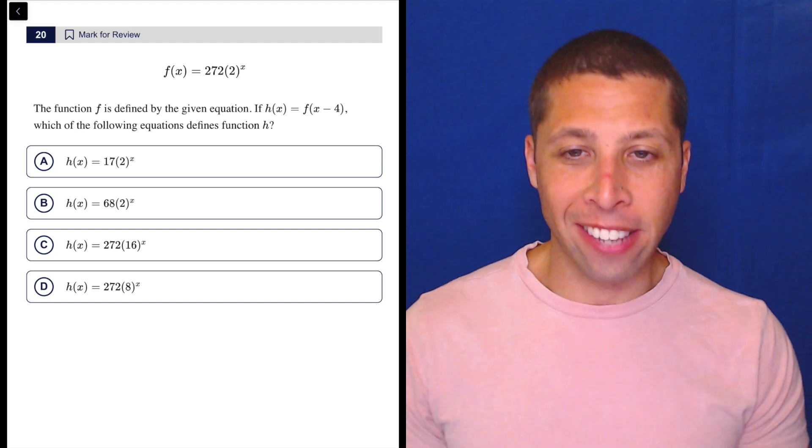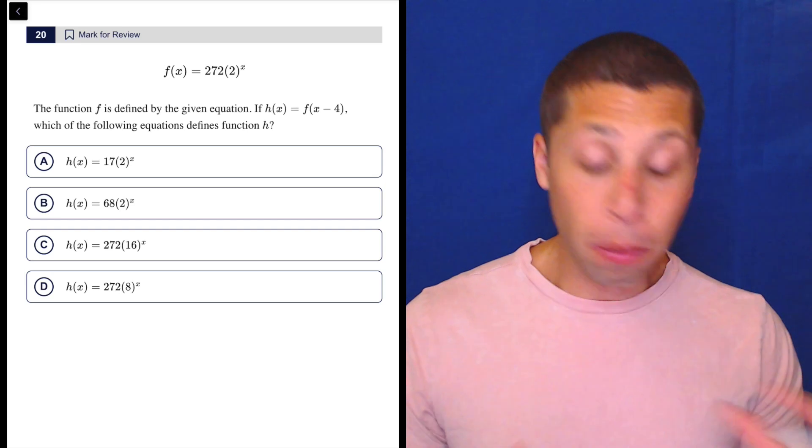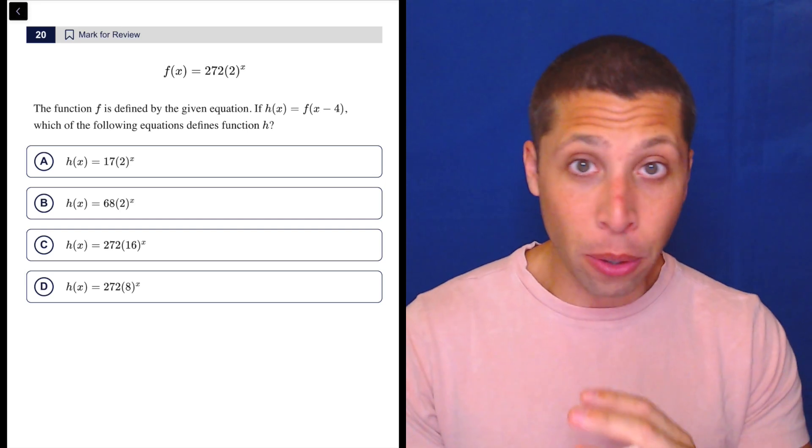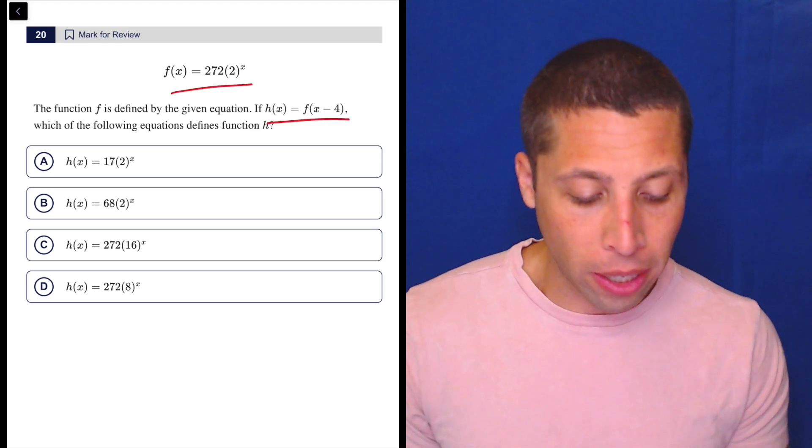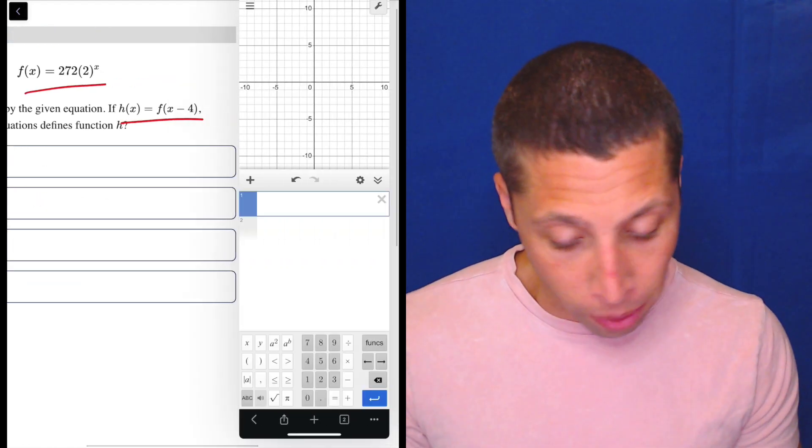This is such an obvious case. Let the calculator do this. It's going to be so much easier. Now, we could plug points into equations, we could do this a little bit more, just kind of by the book with our strategies, but they're giving us things that we could just plug in. Just do it. There is no reason to think about this in any complicated way.